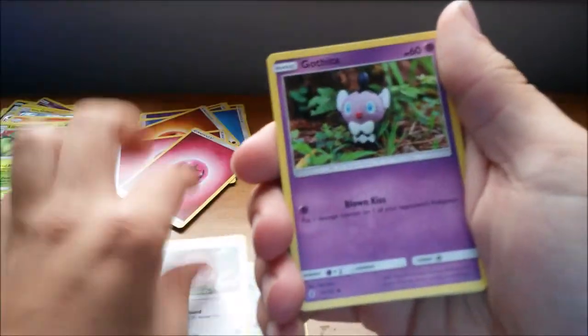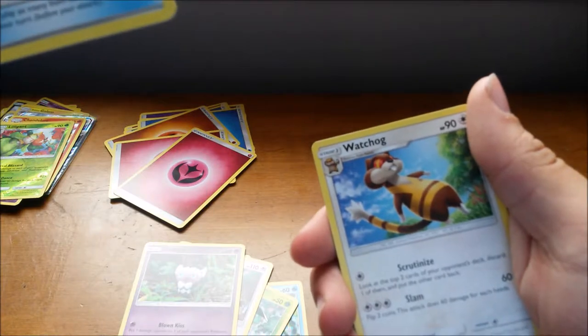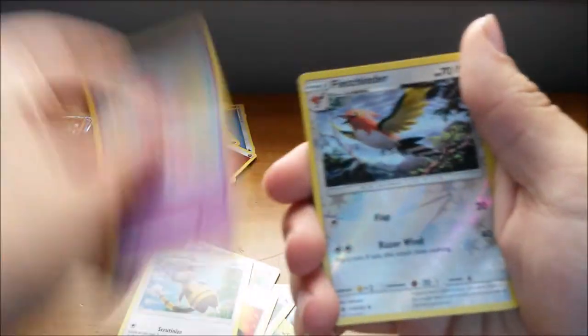Heliolisk, Petilil, Chansey, Gopita, Rescue... Wait, hold on. What is this? I didn't know what that actually did. Okay. Fletchinder and Lilligant.